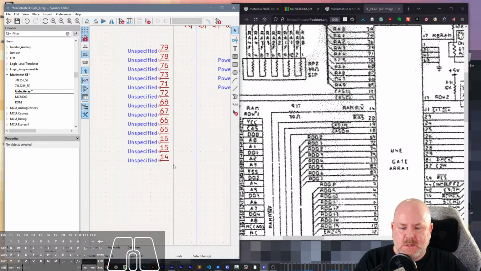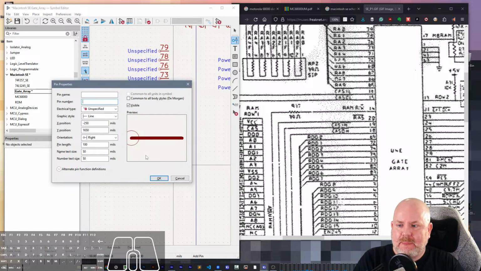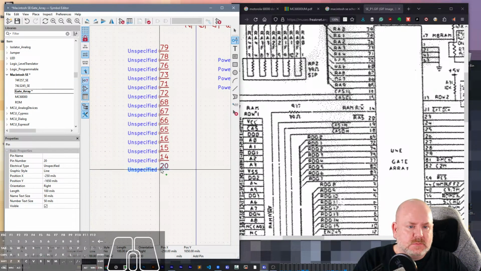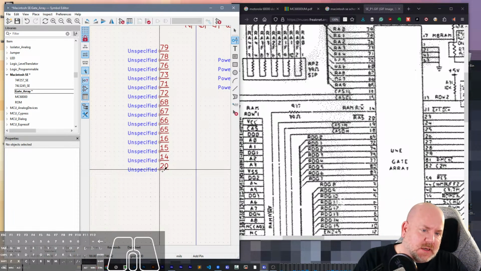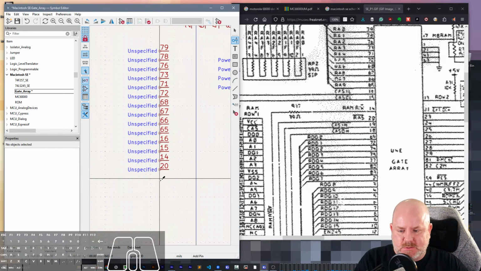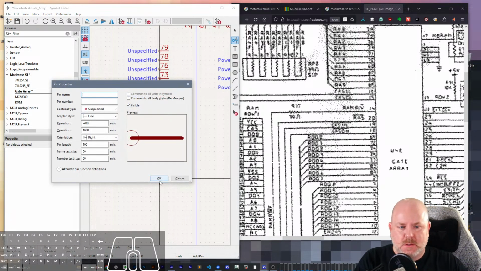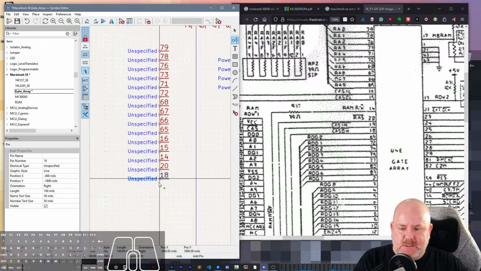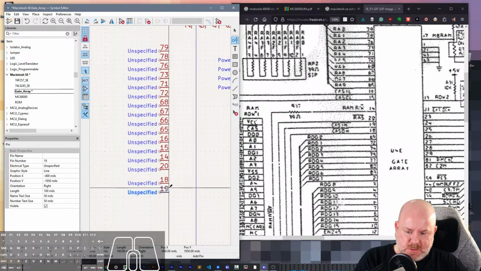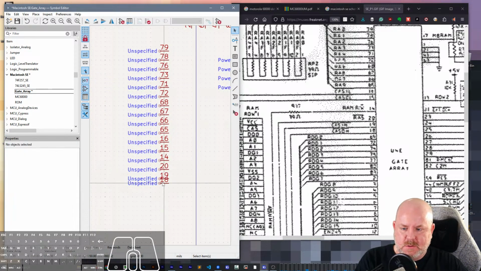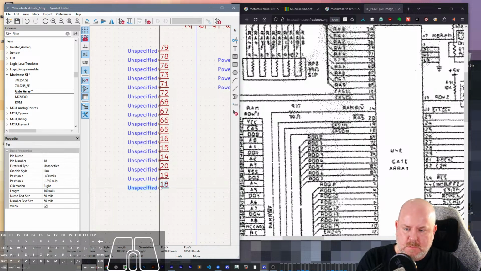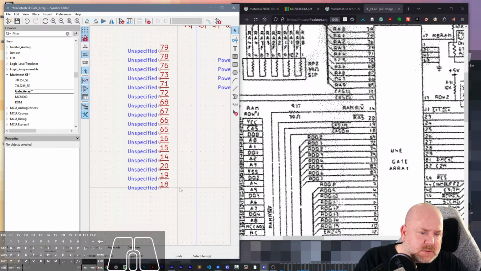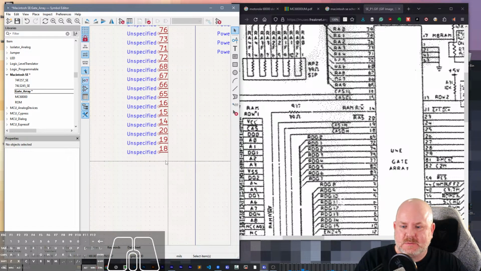And 20. Let's do that. Actually, 20. Shoot, I should have just done 18, 19, and then we'll move that one up here. All right, so 20, 19, 18. That looks an awful lot like 69.